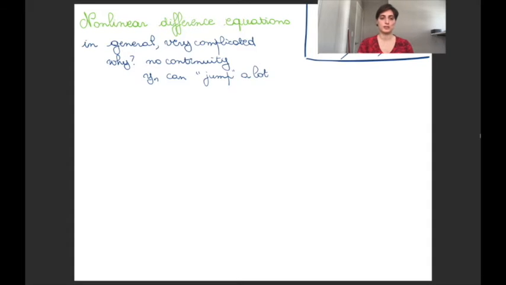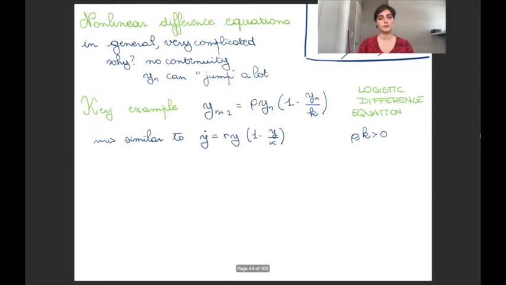While for ODEs, we know that y needs to be a continuous function, so there is some control on how much it can go around. In difference equations, we don't have that. That means that yn can jump a lot, can jump in different directions every step, and so forth. So we have way less control about what is happening than what we usually do in ODEs. Still, we're going to try to do some interesting work.